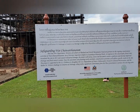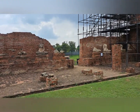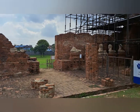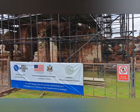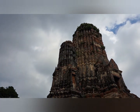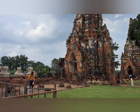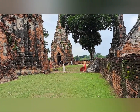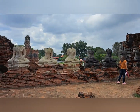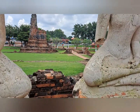Oh, that's why. That's why they got all the blockade up. Because it just floods here every year. And in the background, right in that crack, you can see the wall over there. They've got it all the way around. But that's good. Because you don't get these just everywhere, but that's what destroys it. The plants living up in there. And the lady's doing there. All the heads sitting in somebody's house.